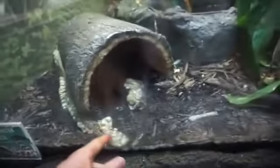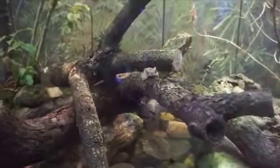We got a false water cobra that obviously just shed. Oh, there he is, right there. Yeah, see him right there? He just shed his skin. Oh, look, there's another turtle. And here we, oh, I have found some frogs. That guy's called an Ear frog. Bornean eared frog. The green one's right there. We got a Haitian boa in here somewhere, oh, back there. And here we have some turtles. Turtle back there. Lots of animals.